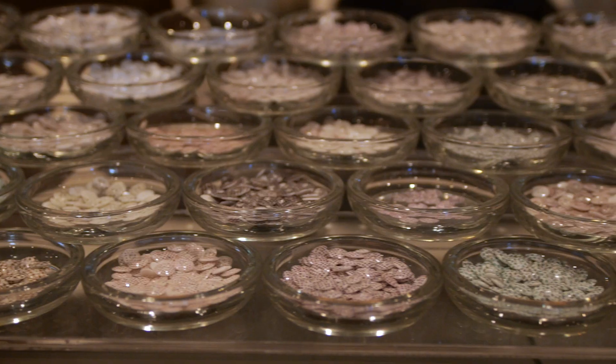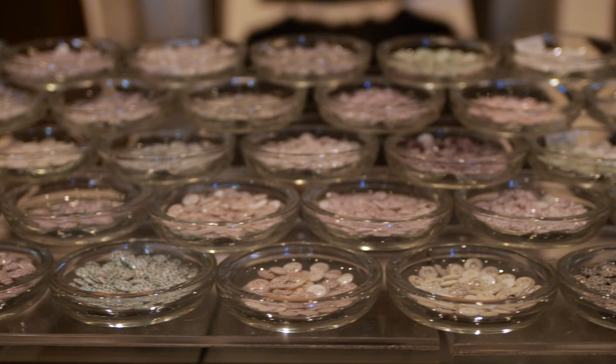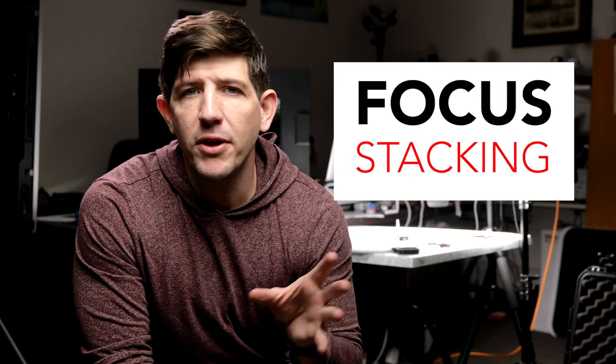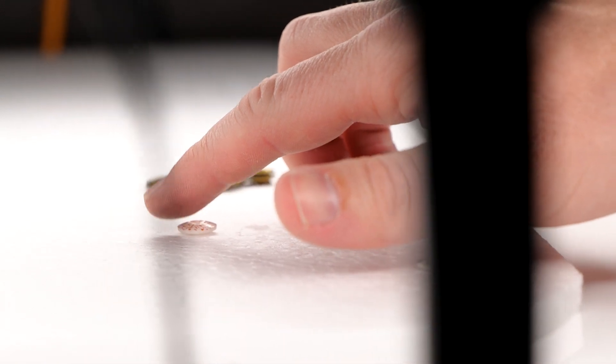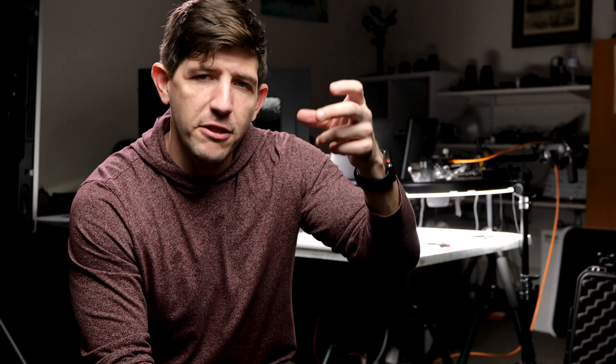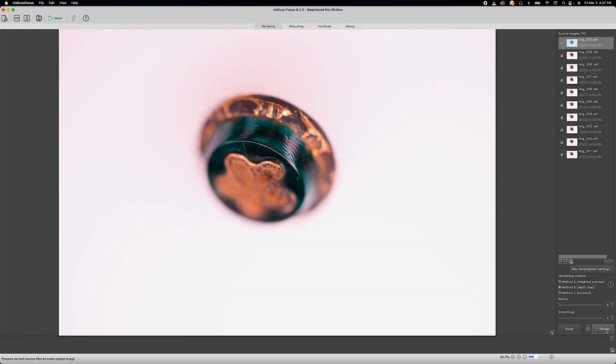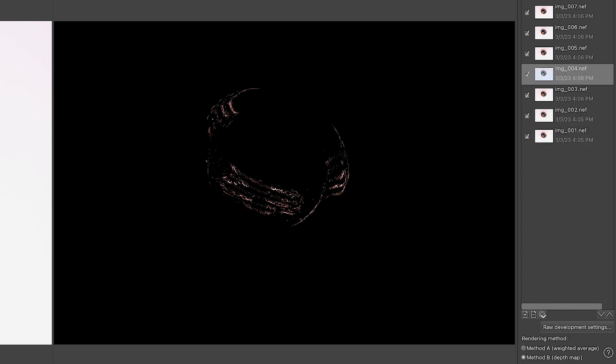Seeing the buttons on display is wonderful — they're right up next to the glass so people can get pretty close. But even so, I don't think people are really seeing the detail and the color that these buttons have. So I've brought a few of these buttons back into my office and I'm shooting them using what's called focus stacking. I'm taking several different photographs of these very tiny buttons with a macro lens, changing the focus ring so each different plane of the button is in tack-sharp focus. Then I bring all of them into software that automatically analyzes the sharpest points of the frame and blends them together to form one ultra-sharp image.